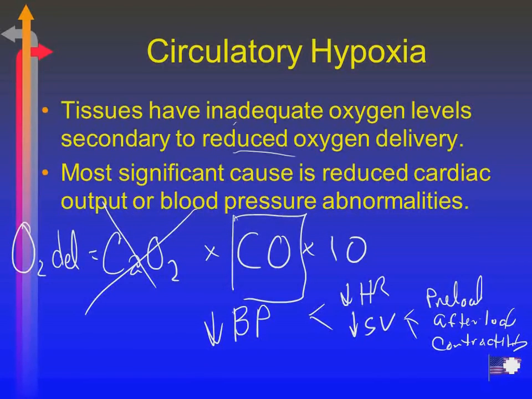Okay. So we need to figure out what's causing the reduction in blood pressure, reduction in cardiac output, fix that. It's not, again, a situation of normal PO2. It's not necessarily a problem with oxygen getting across the alveolar capillary membrane. It's a problem someplace else.